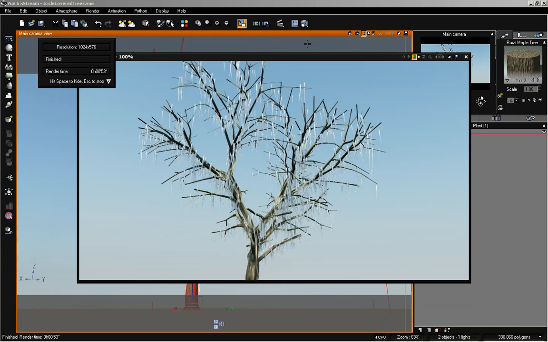Now we can see that right now it looks pretty good. There are a few things we will need to edit though. One thing you might notice is that they're not all really falling straight down. They're a little jittered, and we have some of the icicles that are not being connected. Mainly that has to do with our scale variation, and sometimes that's just a problem you're going to run into. Of course, with the material we're going to be working on for the bark of this tree, that's going to help us blend this in together a little bit more. We could also increase the scale of these icicles a little bit more, reduce the density, so we don't have as much coverage. But first let's take a look at just making sure that all of these icicles appear straight.